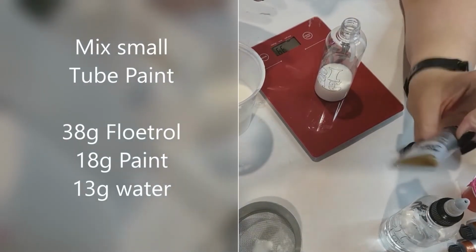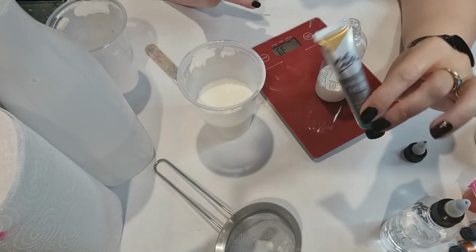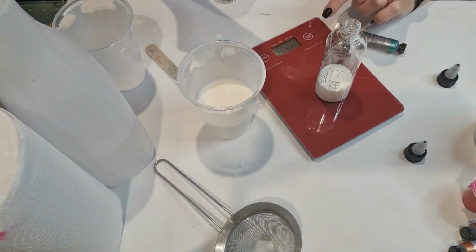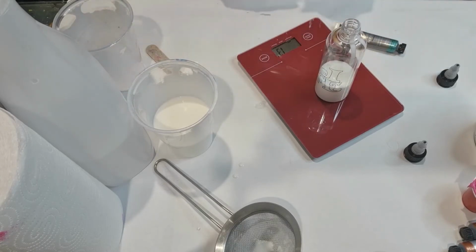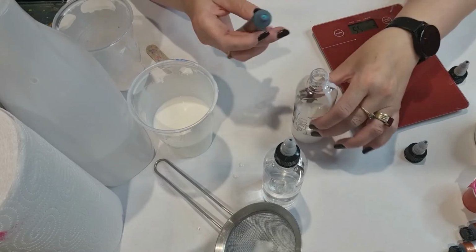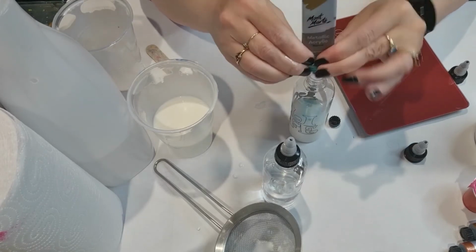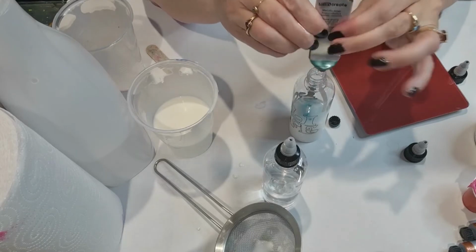Okay, so for this small tube, that's 18 mil, which is like 18 grams, I've put 38 grams Floetrol. This we don't need to measure. We know this is going to be 18, and we will just put 13 grams water. So 0. Right, that's 13 grams of water. Okay, so the only thing left to do is put the tube in. So we're going to squish. We already know this is 18, so we're just going to put all of it in here. So squish as much as you can out of the tube, and turn it around and do the other side.